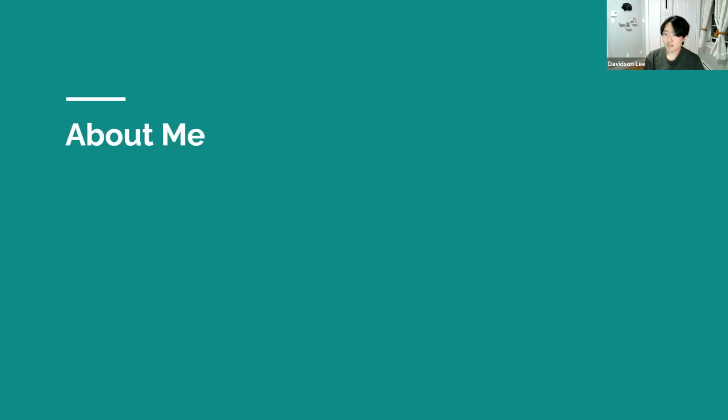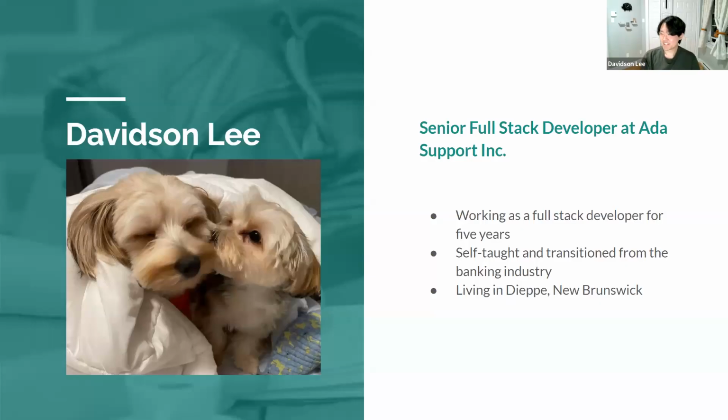So before we get started, here's a slide, a little bit about me. My name is Davidson Lee. Currently, I'm working as a senior full stack developer at a company called Ada Support. Ada Support is all about chatbots and customer support use cases. Lots of cool stuff with generative AI and messaging. Reach out to me on the side if you're ever interested. I've been working there for a couple of years and been working as a full stack developer for around 5 years now. Personally, I come from a self-taught background.